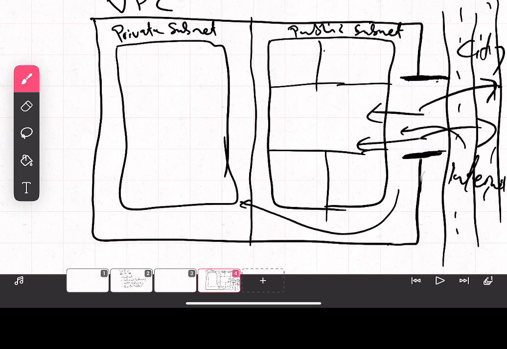So there's this traffic. Now we also have what we call the NAT gateway. The NAT gateway allows your private subnet, or your private residents, to send and receive packages securely, without opening up traffic into this area.